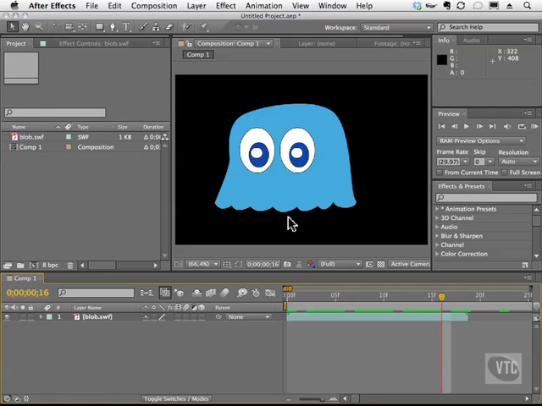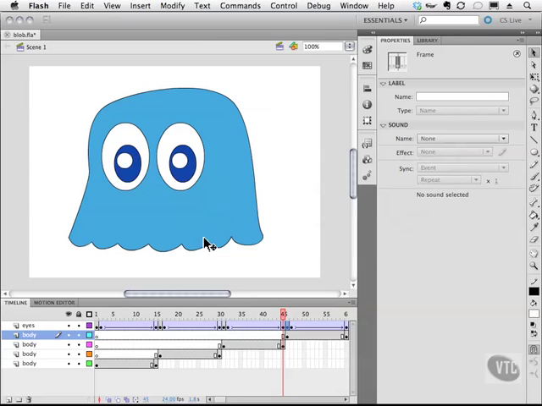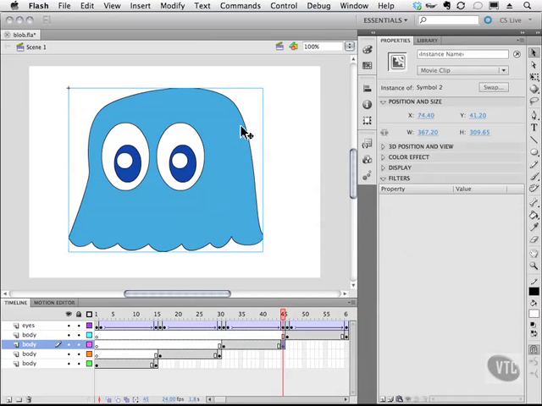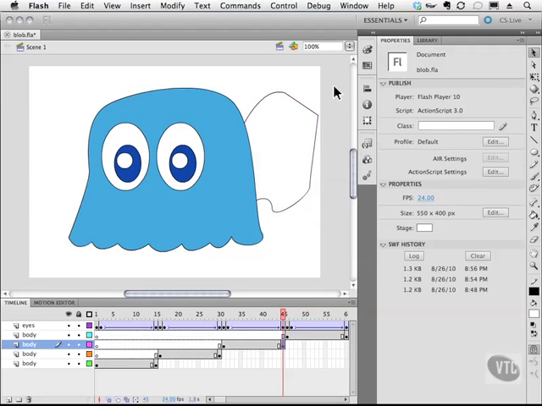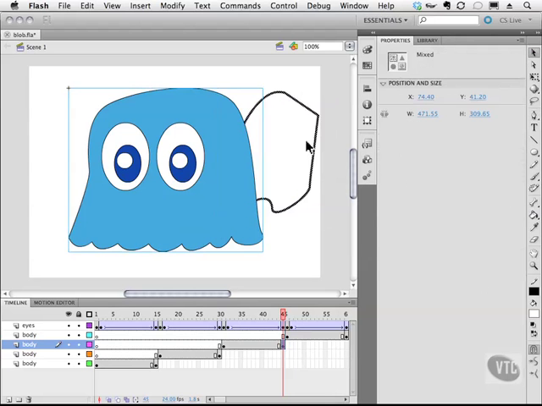So what I'm going to do is head over to Flash, and as you can see, I am using Flash CS5, and all I did was simply create a very simple character. All right, this is a blob shape created with the pen tool, which you'll find right here, and I simply did something like this to create the shape for the character, right? And then once I did that, I grabbed the old selection tool, and I just grabbed all that selection.